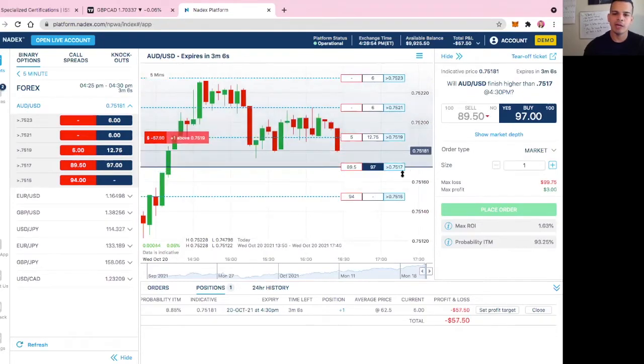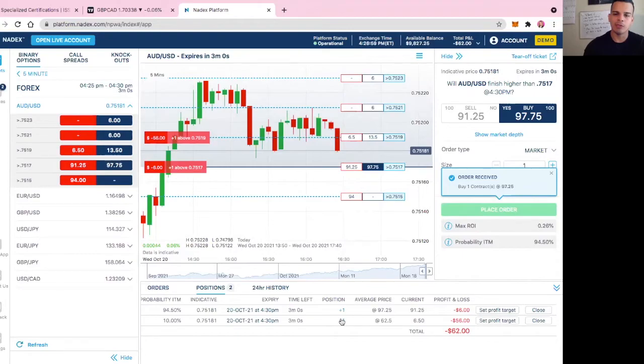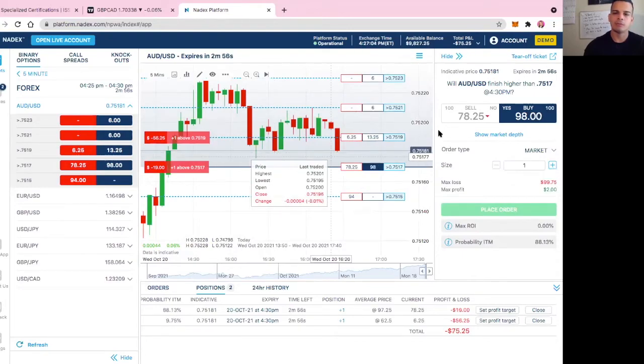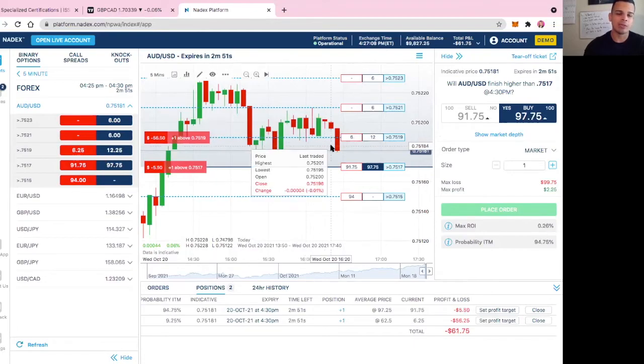So I can hit a contract for a buy down here as well if I really wanted to, and the order pops up down below at the new entry. I do see it's at a support level. I'm not really doing analysis right now. I'm just giving you guys an example.